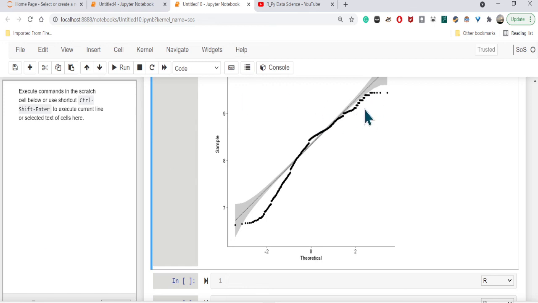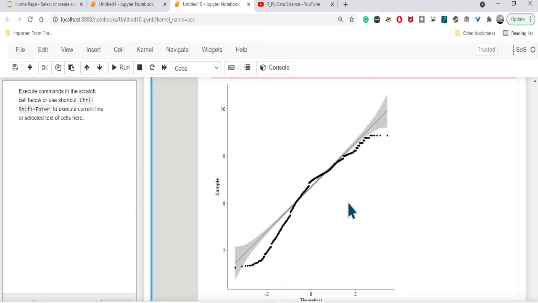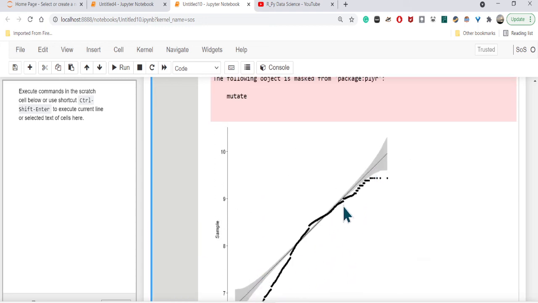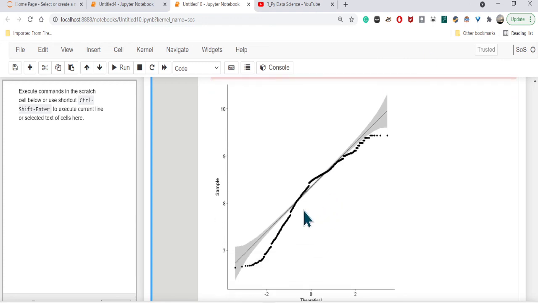So this QQ plot shows the points fall outside the reference line. Some of the points are falling outside. This is a reference line. If all of these points fall on this reference line, it's a QQ line. So if they fall along this line, then it's normally distributed. But in this case, they are falling outside of this line. So that means we have a problem with our dependent variable.